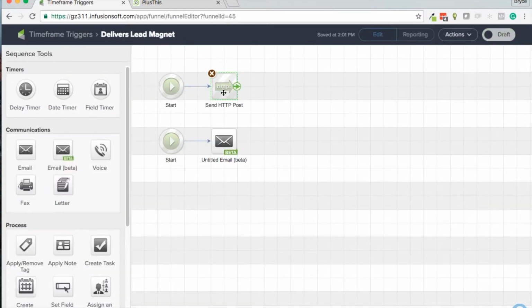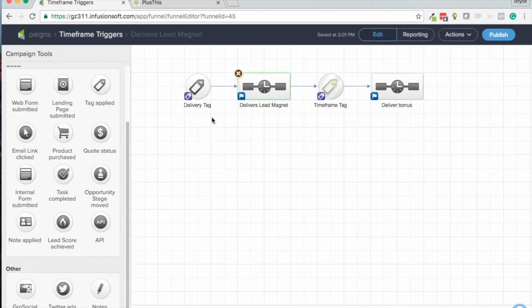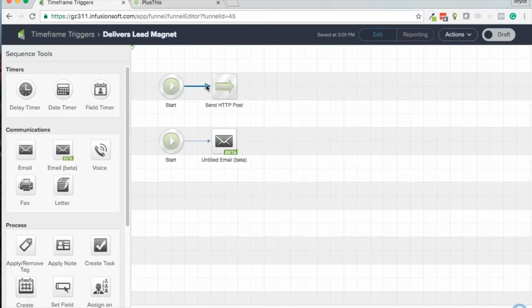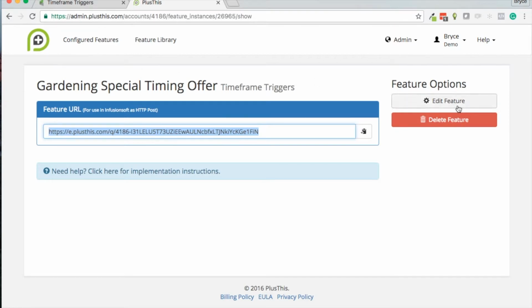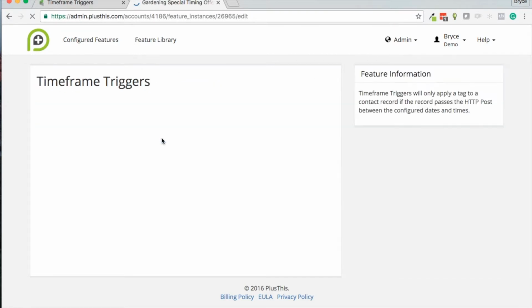So in this one, we want it to run as soon as someone goes through and actually opted in through your text. You got that tag from the previous feature we set up. They come in here. It needs to have the HTTP post run at this point because we need to know, okay, did they opt in during this time frame that we set up right here, or did they do it at a different time?